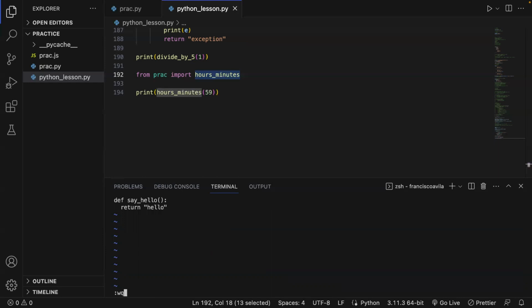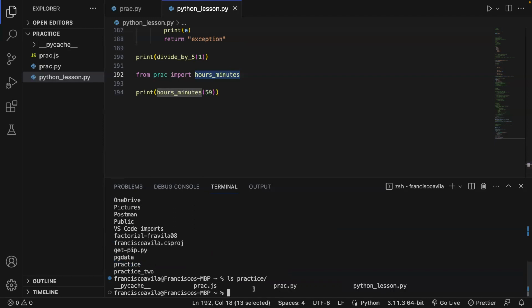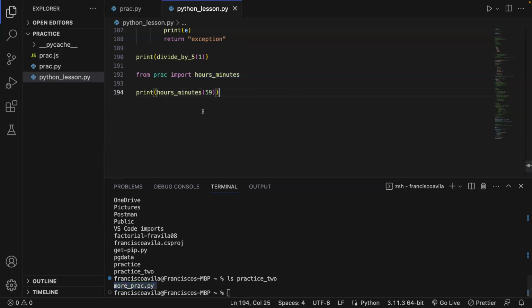So I'm inside of this practice folder, and inside of it I have prac.js, prac.py, and the Python lesson that I'm currently working on. I also have this practice 2 folder, and inside of practice 2 I have a moreprac.py. Let's say that I wanted to import that.